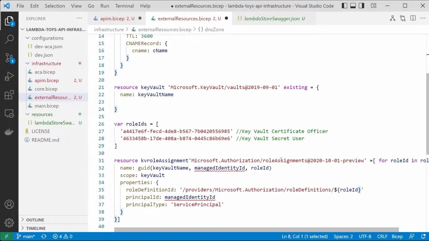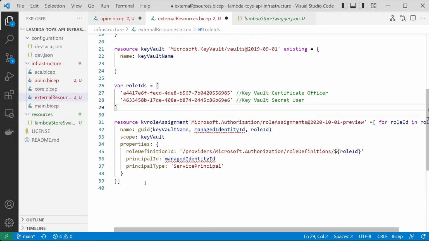Now, the second piece is that we need to grant the API management instance access to read that key vault. Otherwise, it's going to complain. So this role IDs array is the 2 roles that are needed to be able to access the certificate and use it. This is on a key vault that's set up with RBAC access rather than the older access method, and I'd recommend you use that going forward. So this is just an array of resources to use, and then we've got a role assignment here where we're going to create that assignment on the resource for the APIM.